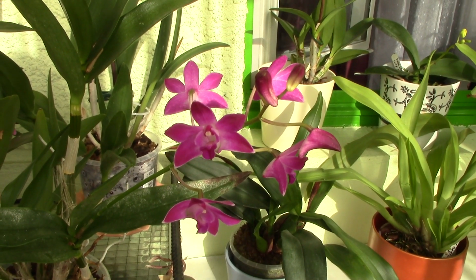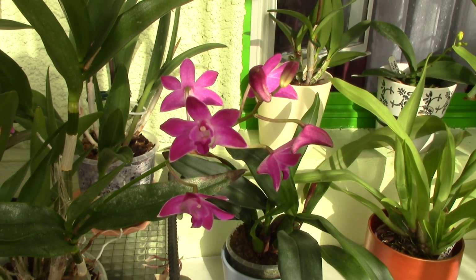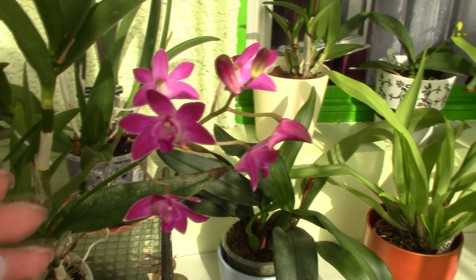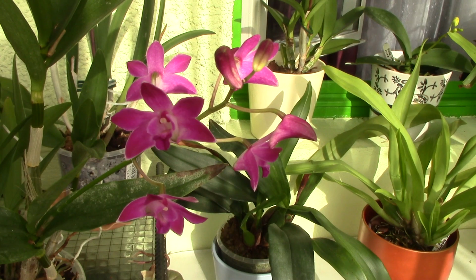Okay, so today we'll discuss how to care for the wonderful little orchid Dendrobium Berry Oda. Now I think this is a very easy to care for orchid, and I think it's suitable for beginners who just want to experiment with a different orchid other than your usual Phalaenopsis orchid.